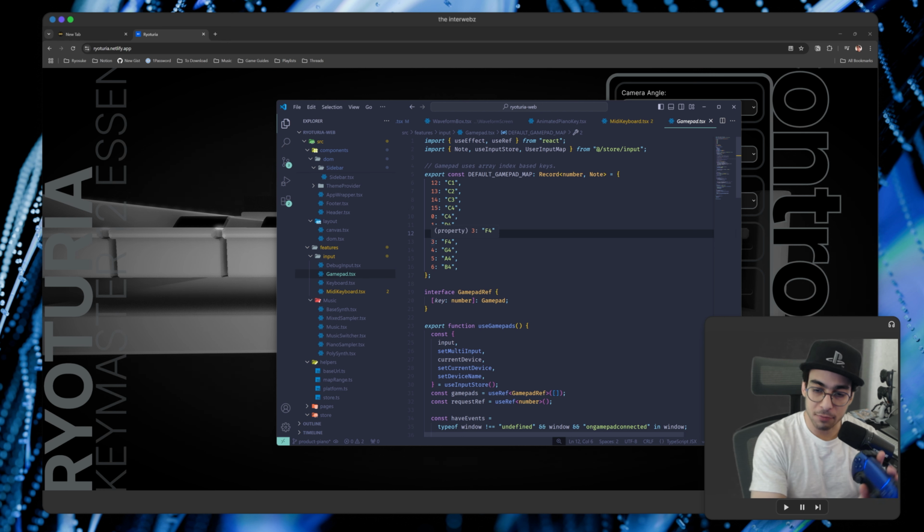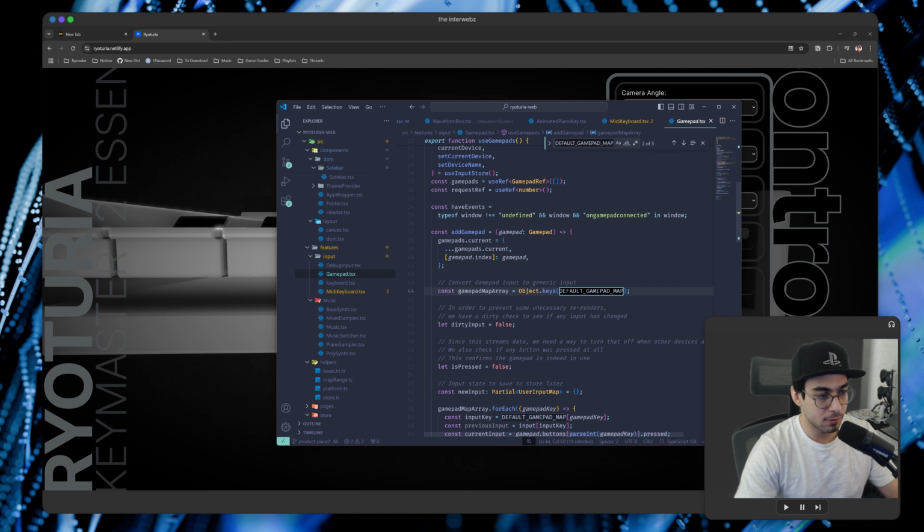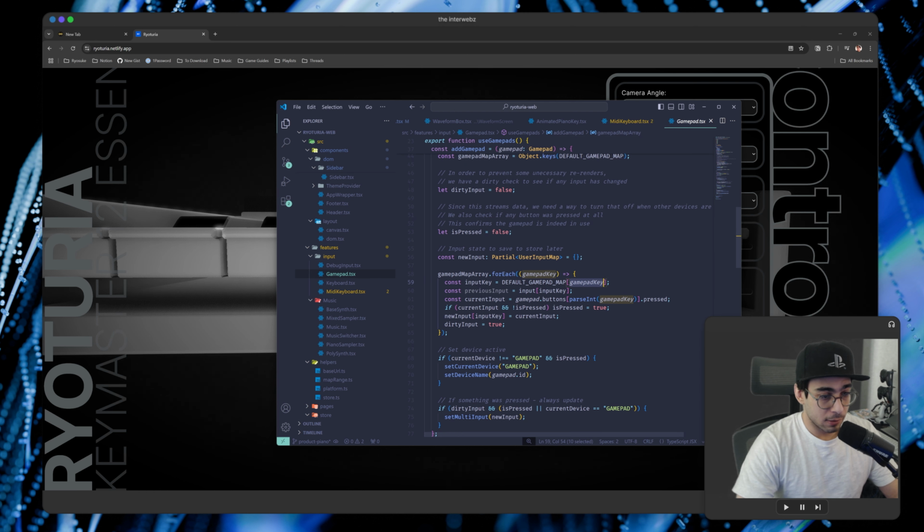That's literally all the face buttons. So you map those to different keys, and you can see here I use that map against what gamepad is being detected. If you know code, you know code. You can see it.